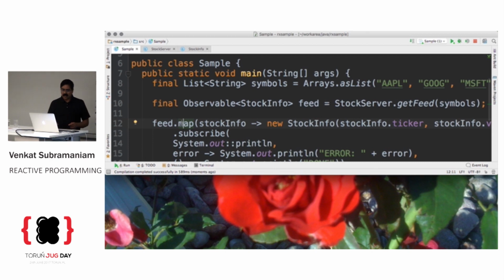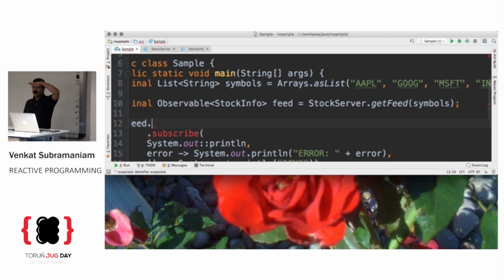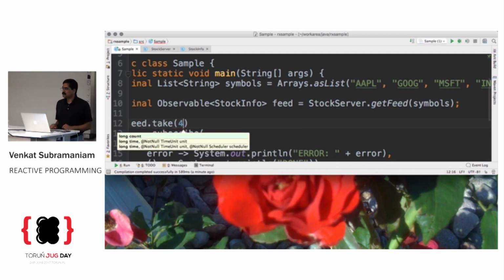Well, the filter itself is kind of like a valve, a little flap. It can let data go through and occasionally block some data. So it can decide whether the data should go through or block it, like a little flap. On the other hand, think of a skip and a take as switches. So if I say take, I can say take, let's say 4. A take 4 will allow 4 values to go through, and the minute the 4th value goes through, it will turn off the switch and no data will go out.